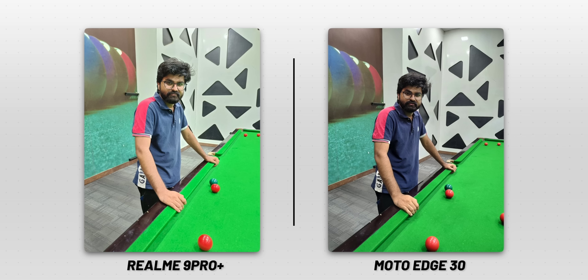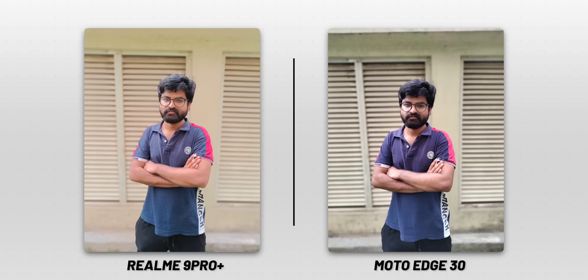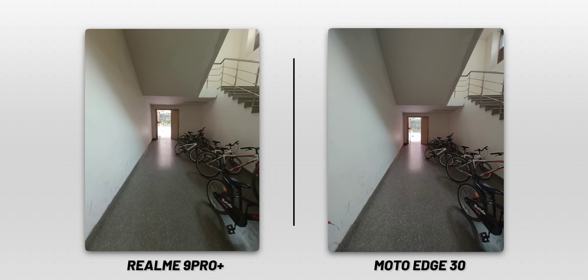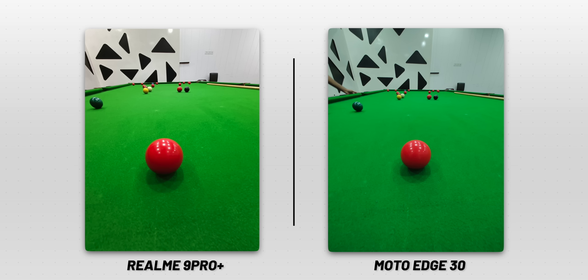The camera is where the major decision lies. Both phones have a 50-megapixel main sensor with OIS. Motorola takes more natural colors, while Realme is a bit on the yellow side. But if you zoom in, the Realme 9 Pro Plus is sharper — you can see fabric texture in a t-shirt clearly. That main sensor on Realme 9 Pro Plus is really good, though the portrait mode blur is a bit heavy and could be toned down.